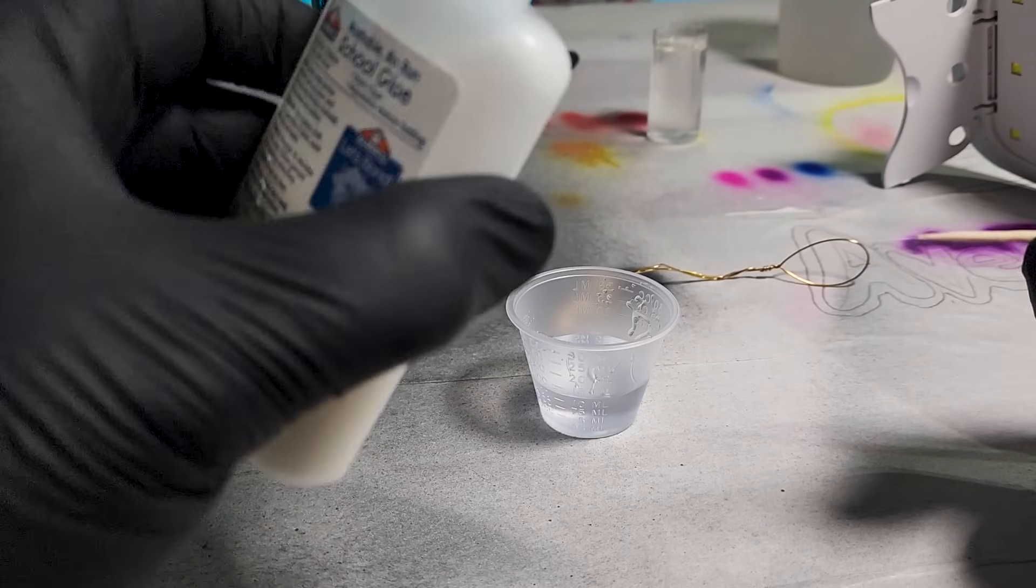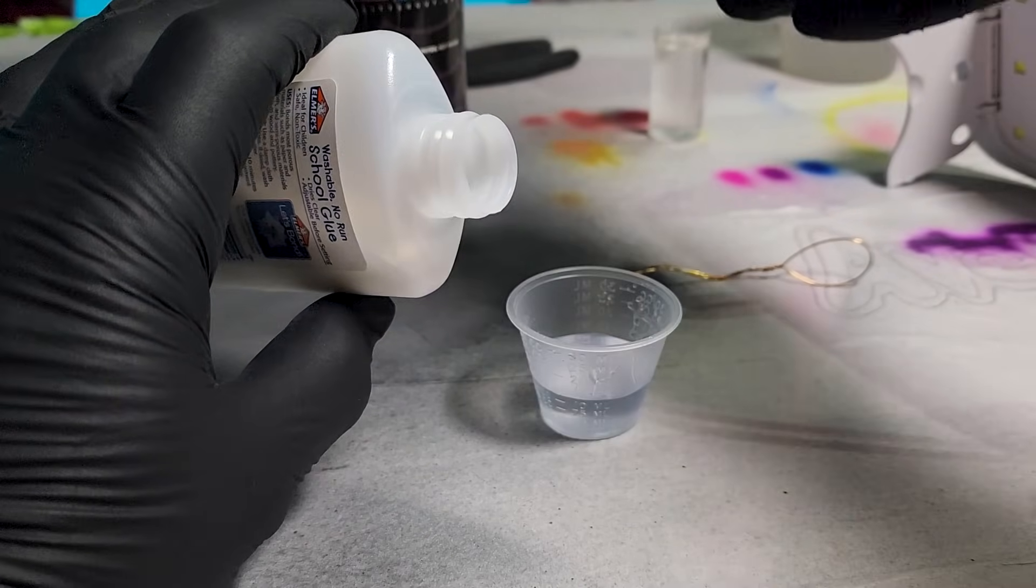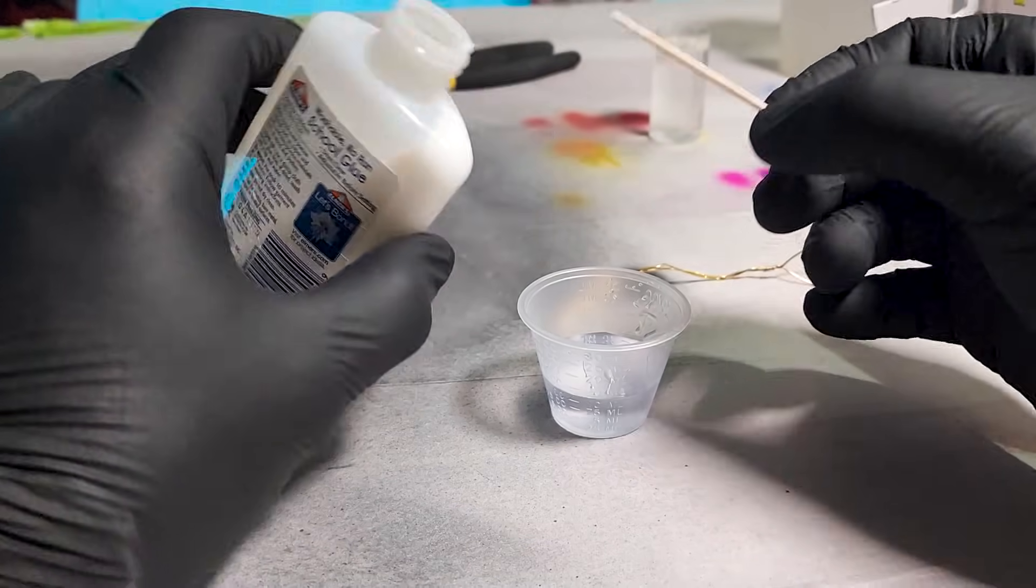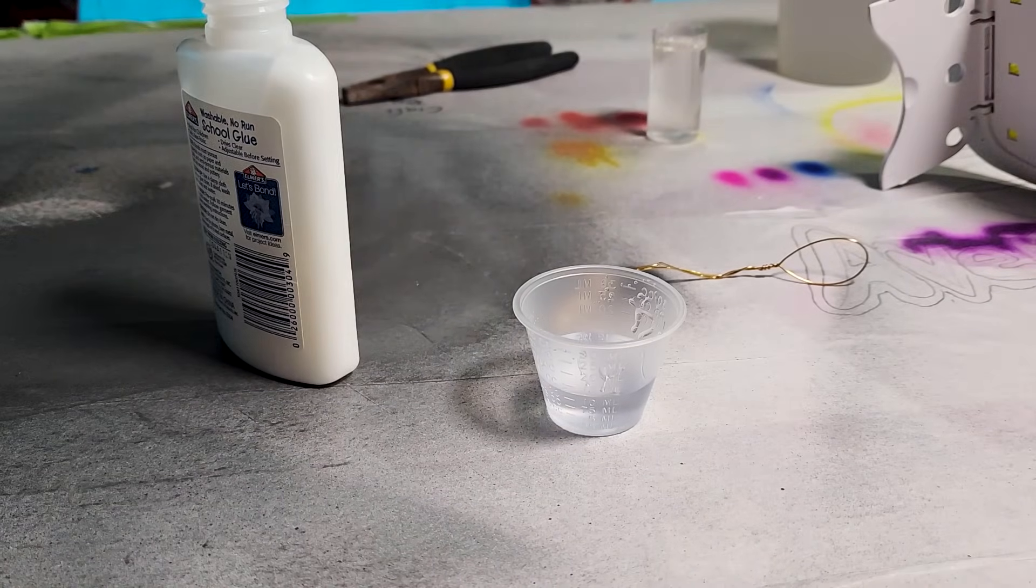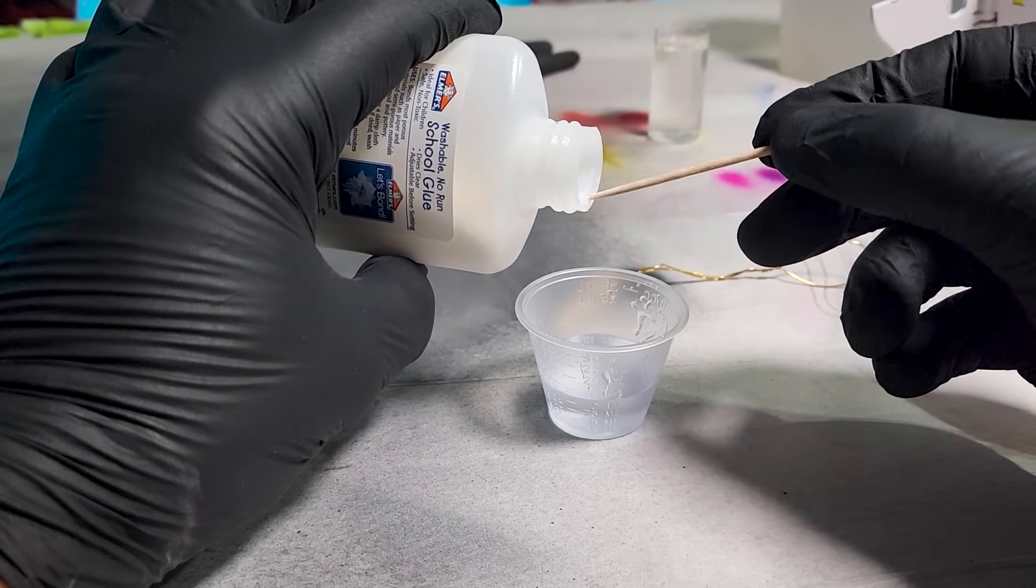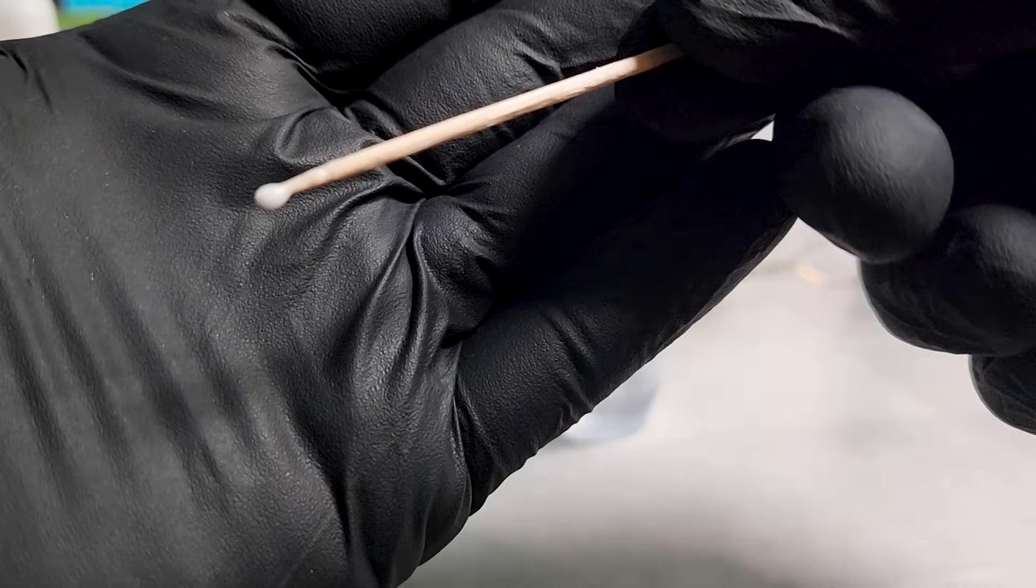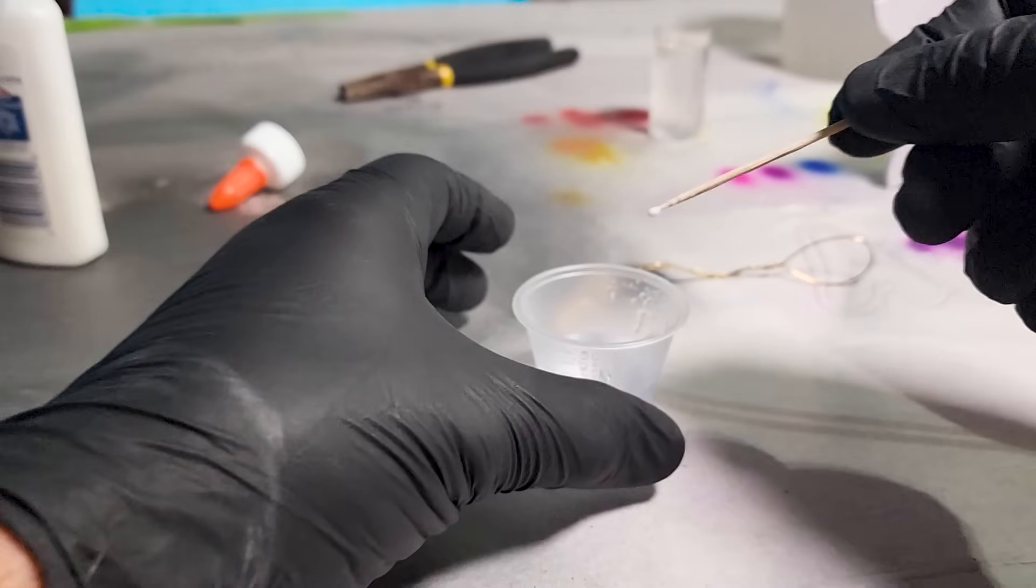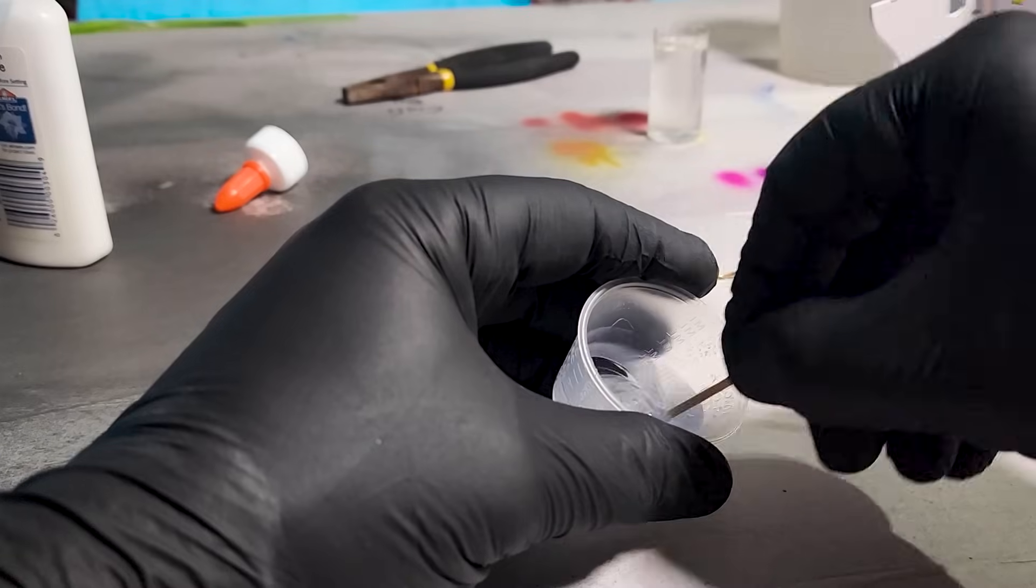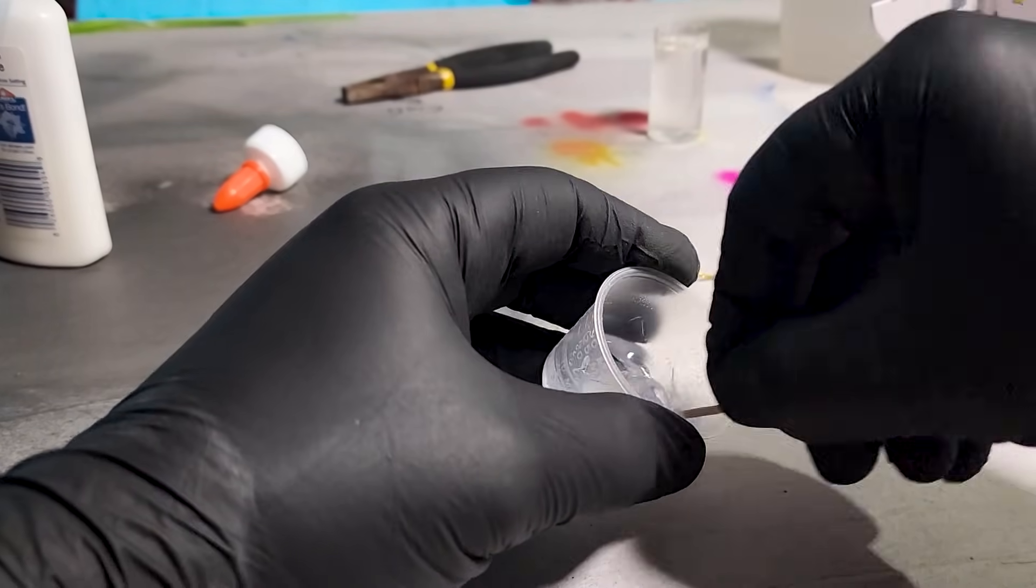And apparently what all you do is you have UV resin. You have a little Elmer's glue. So he used clear glue. I didn't have any. So I'm using not clear glue. It's white. The small amount that he used I don't feel like it's going to make a difference. But oh that's too much. He literally only put one. Let me wipe that off. That's too much. He literally only put like one little droop of Elmer's glue. Let's see. That's probably more than he used honestly. But that's what I'm going to do. So he put it in there and he really mixed it up pretty decent to get all the glue around.